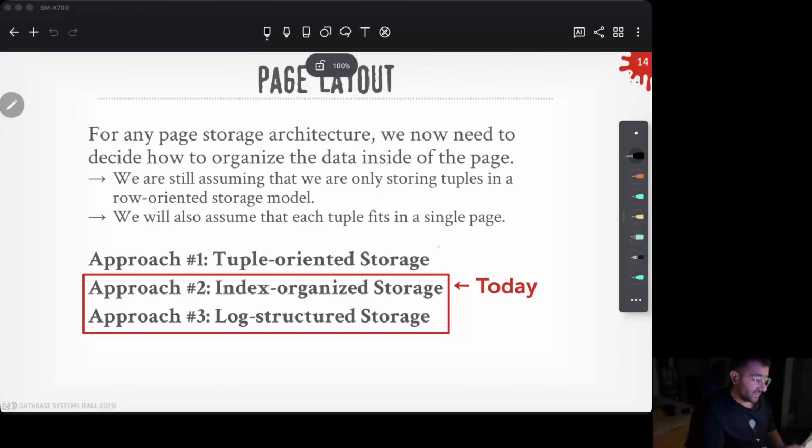So what did we study? We studied tuple-oriented storage. That was the heap organization, where in a file you just find a free page and you insert a tuple there. Today, what we'll study is index-organized storage, where the pages themselves hold some order. What benefit that gives you is that you might not have to maintain an external data structure.